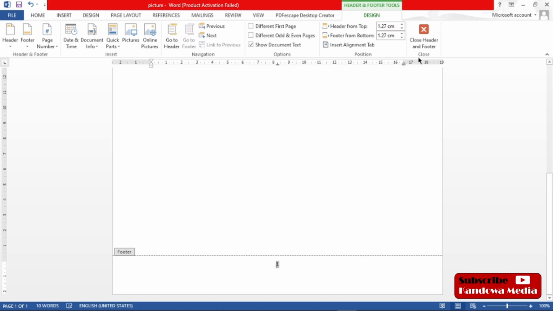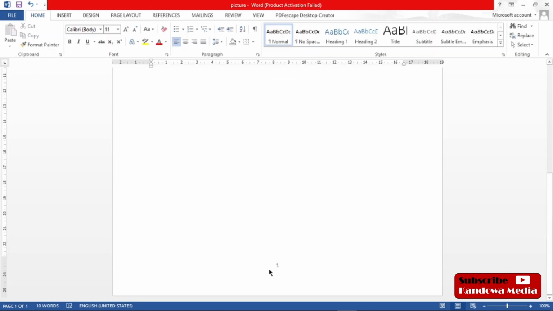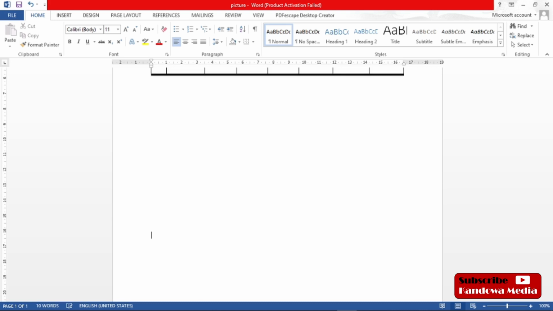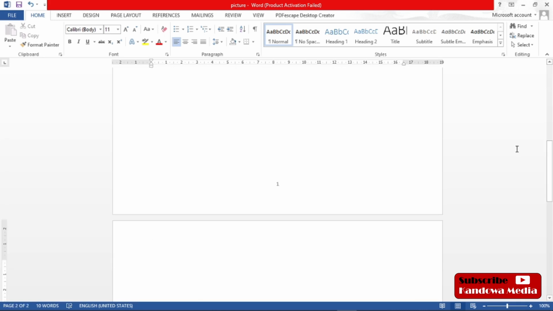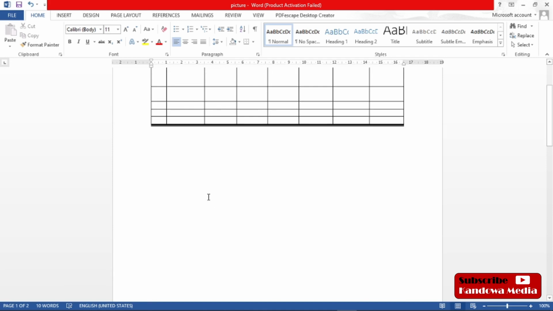Once you get that, just close it off. Now if you look down, you'll see you've got this number right here, which is 1. If you were to move on to the next page, let's just scroll down and insert a second page. Now you will see you've got number 2 here. So this is page 2. Once you insert the number, the numbers will be inserted automatically on the next pages. So that's how you insert numbers into a document.